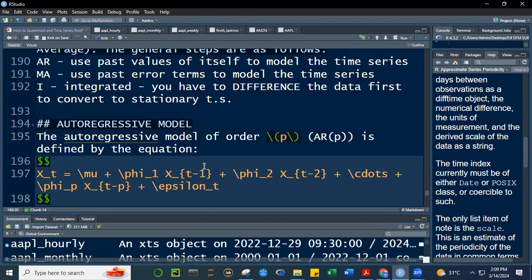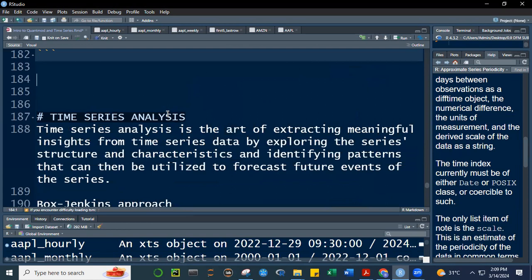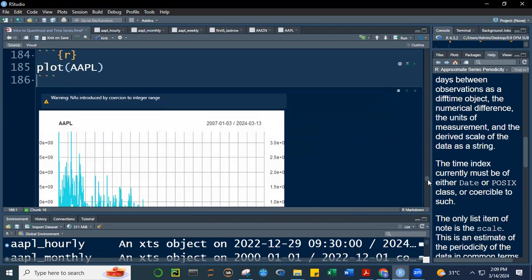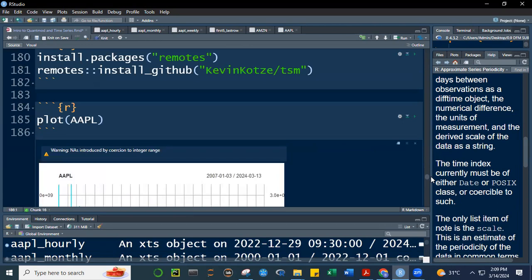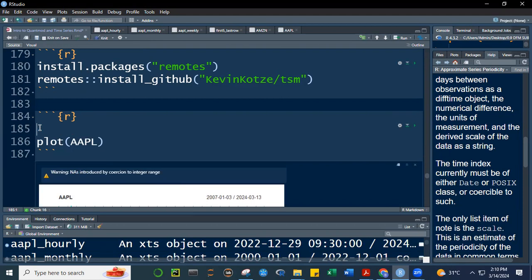So let's first plot, no? I-plot nga natin si Apple. Okay. Hindi pa, no? Hindi pa to. Kailangan, class, let's get the close price of Apple. Let's AAPL and then close.